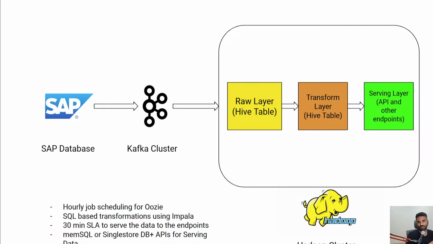Let's just say a customer got into the system, so the record has been created for them. As soon as that is done, the data used to flow into a system called Kafka. Kafka is an event streaming system, so it is not just an event processor or a messaging system where it just delivers the data and then forgets about it. Kafka is much more than that. So I'll explain it in a brief manner.